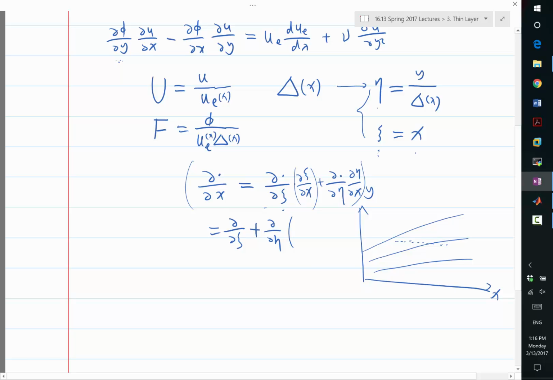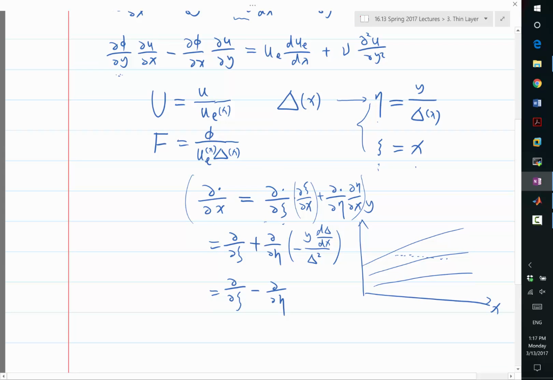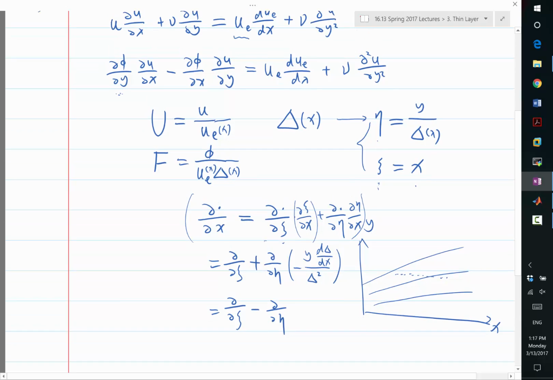We have still a y up there, so y is going to be kept. So we have a y, we have a minus delta square and d delta dx. Okay, and let's simplify that a little bit, put a minus sign out there, and we know that we want to change everything to the non-dimensional coordinate. So let's say y divided by delta is equal to eta. So we have eta up there, eta, and divided by delta, d delta dx. All right. So that's what we are going to be using to change this thin layer equation into the non-dimensional form.